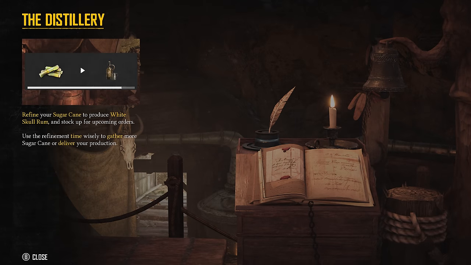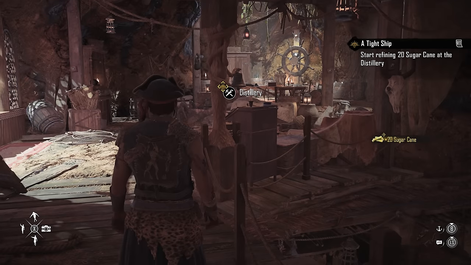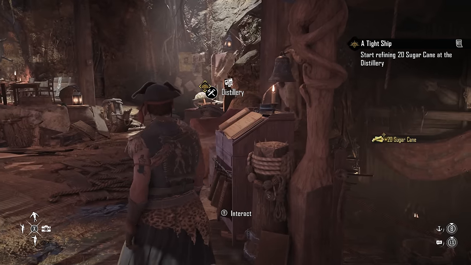Okay, so get more sugarcane and we start making some serious money. So sugarcane turns into White Skull Rum, which I'm guessing they sell for a fortune, and I become nice and rich.